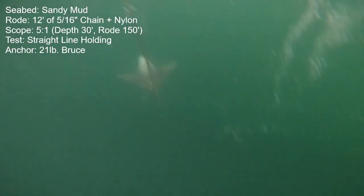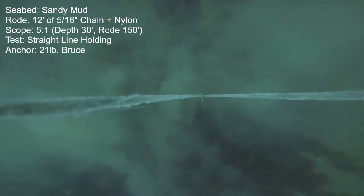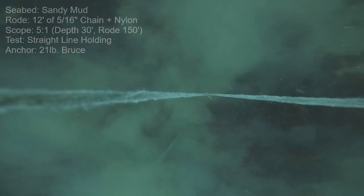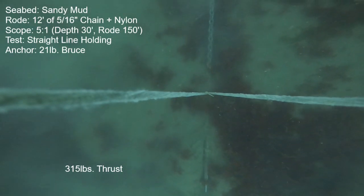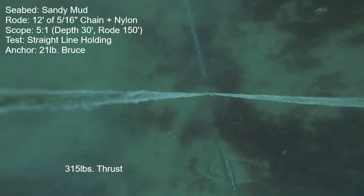Okay, we'll start off with a holding check in the sandy mud seabed. This is the short chain, only 12 feet of chain. It's 5-to-1 scope, 30-foot water, 150 road. And here I'm pulling at 315 pounds. There is a bit of motion, but I consider that to be a usable amount of motion.